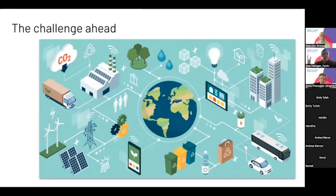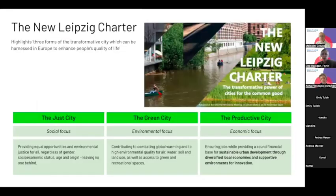You can look at any point on this map and think about the transformation that is required across all of these in terms of industry, in terms of workforce learning, in terms of upskilling and reskilling. The school is only a kind of entry point to all of this change. And I think that's why we see this work as critical, particularly in the context of a changing city, changing learning institutions, and how we're all contributing to a vision of the common good being served by these kinds of projects.